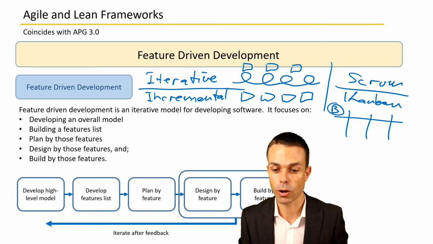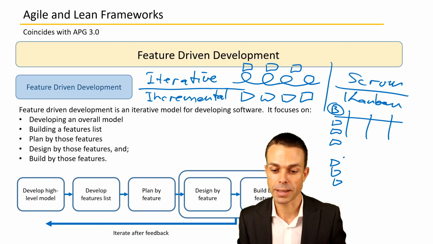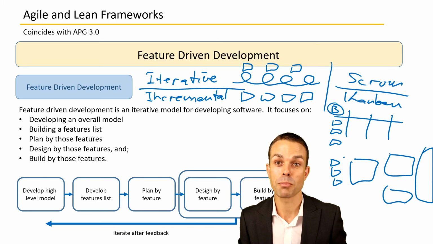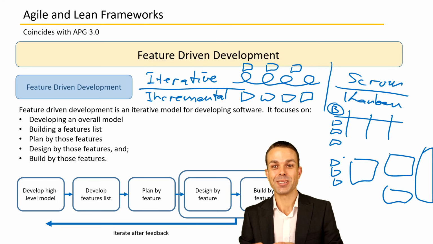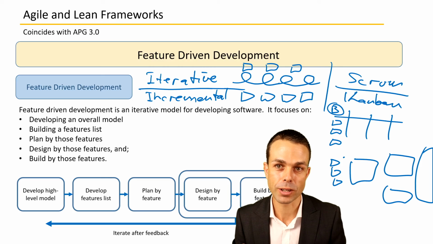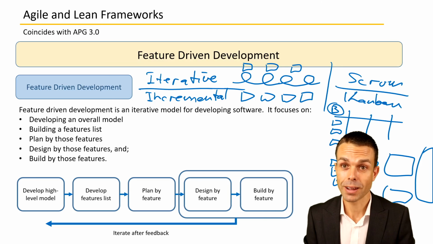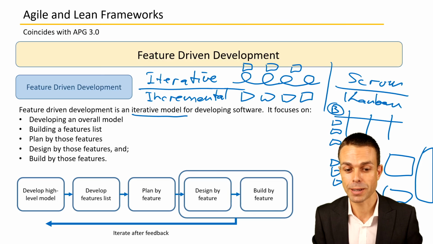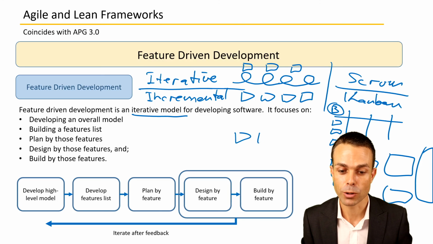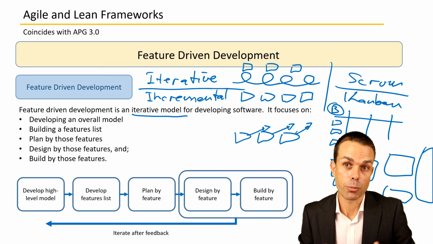So we'll have the backlog on the left here, and all of the stories, which the individual stories make up a feature, and the different features make up the entire product. So all of those together, now you can see we've got a whole bunch of different Agile methodologies and frameworks and ways of working, core practices that help when we're looking at feature-driven development. So as you can see, because of that, feature-driven development is an iterative model. So we're iterating because we're developing these features bit by bit, and we're getting that feedback and we're putting that into the product over time to iterate and improve.